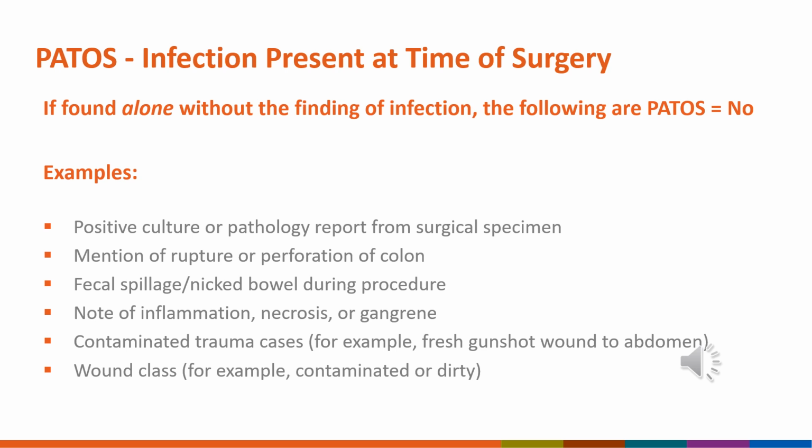Traumas that are contaminated cases do not necessarily meet the PATOS requirement. For example, a fresh gunshot wound to the abdomen may be an emergency trauma case and a high wound class may be assigned, but without documentation of infection, PATOS equals no. Wound class cannot be used for PATOS determination.